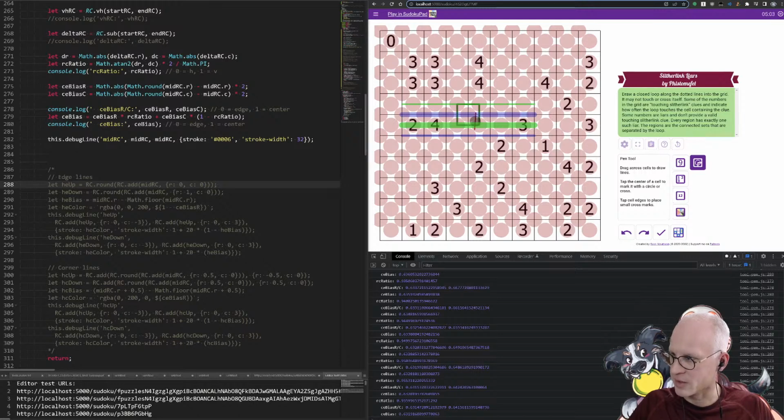The quality is at 240p for me, but I think it's running now. Yeah, that sucks.